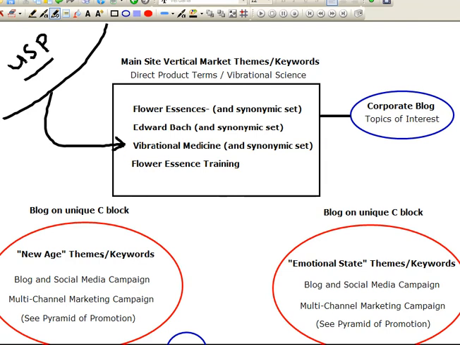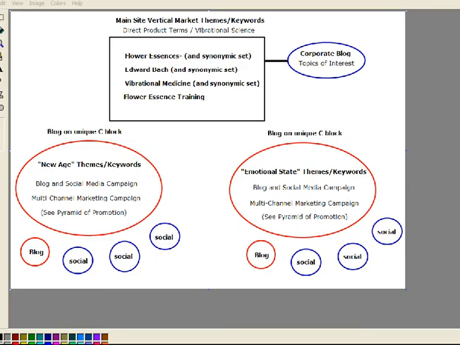And let's look a little bit at what we're talking about with this layout of this master plan. Of course, I'm not going to give you guys the complete and total layout on the public YouTube videos here. Again, the main site, and the Edward Bach and vibrational medicine. We've got flower essence training, and that's already on his site. I think that he should turn it into flower essence training, even though it covered a whole lot more than just flower essence. You can still get a nice keyword on that site to support your master theme, which is still flower essences and vibrational medicine as the co-occurrence driver.